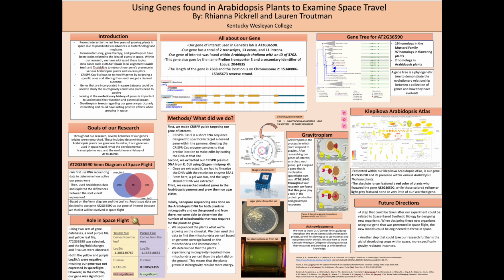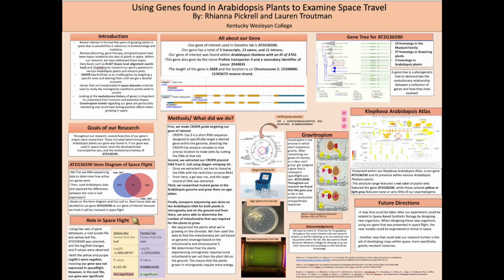While enrolled in genetics lecture and lab, we have spent a large portion of our lab researching this topic, selecting our gene, and incorporating metagenomics into our research. Today in our presentation, Rhiannon and I will be discussing our research of gene AT2G36590 and its evolutionary history, role in spaceflight, and methods used to incorporate CRISPR.